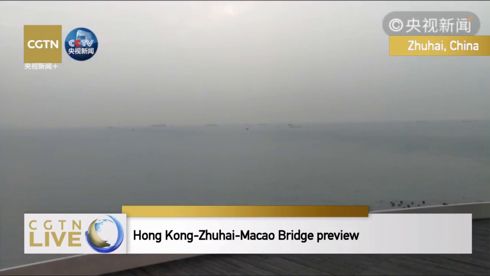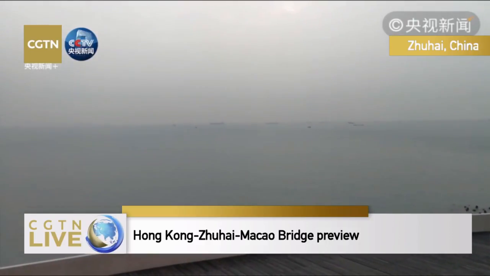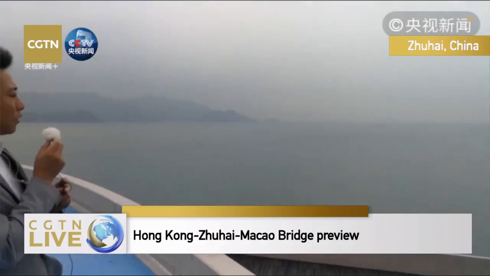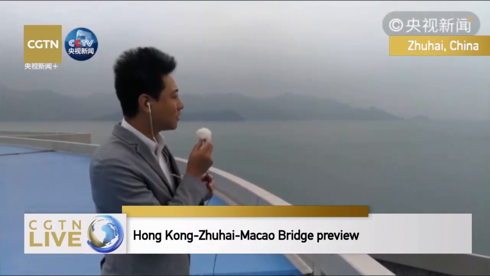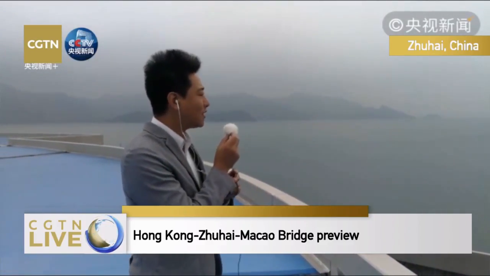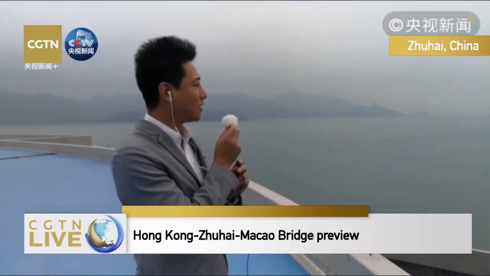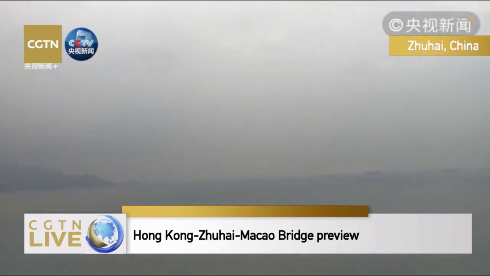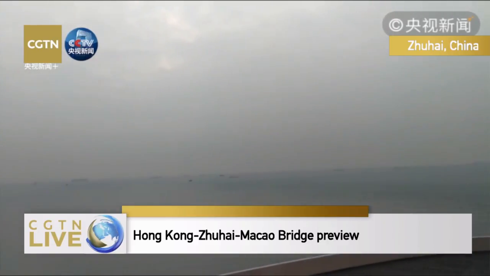Here on the sea, you can see a lot of ships. This is a quite busy channel, and in this area, you can see a lot of carriers.